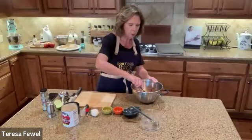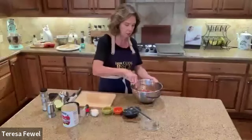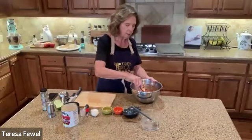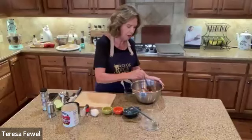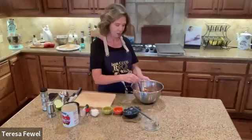And you serve this with, we also have a recipe on our website, Cook with Teresa. We have a recipe for homemade corn tortilla chips, which is delicious. And when we make those with this salsa, we get rave reviews.